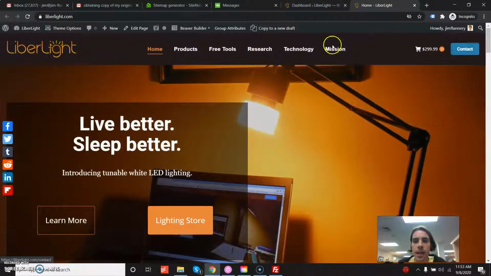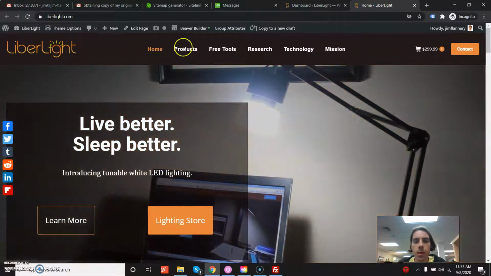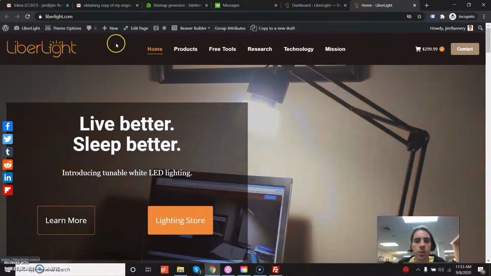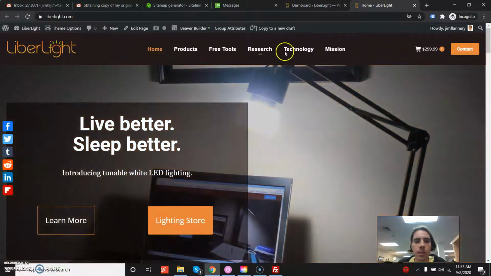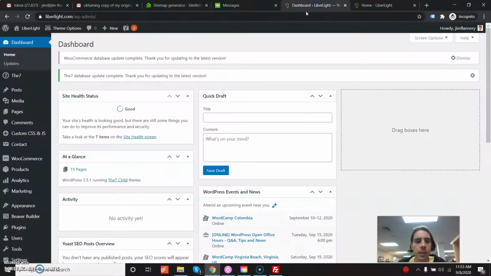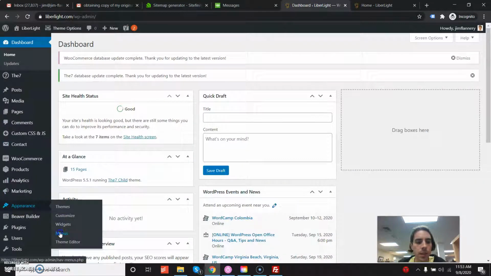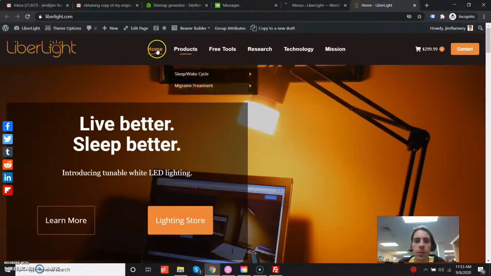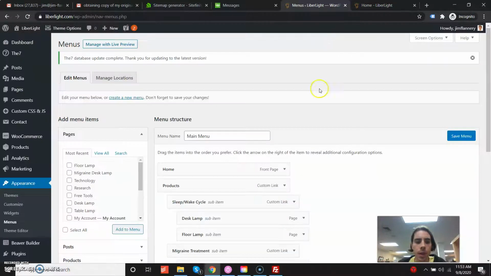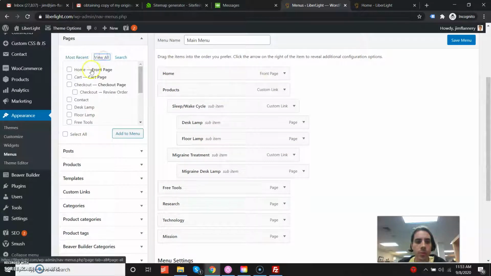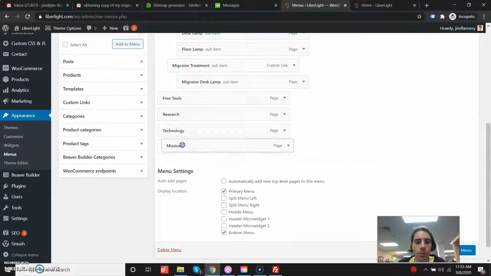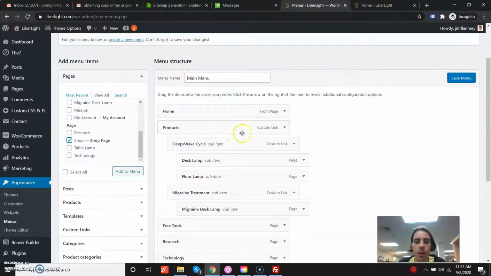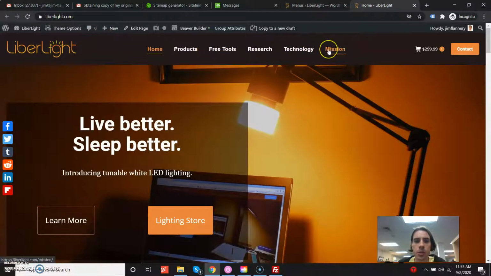So the first thing on this is the header at the top. On many different platforms, WordPress included, the headers kind of have their own place in terms of where they're laid out and what is contained in here. If I go to the back end, I would go down to Appearance and Menus, and that will allow me to change what links appear here at the top. You can see all these are the different pages that are on this site, and then I can click one and hit Add to Menu. Then you drag and drop them in there, and then you hit Save. That's kind of how you would update or make changes to the menu.